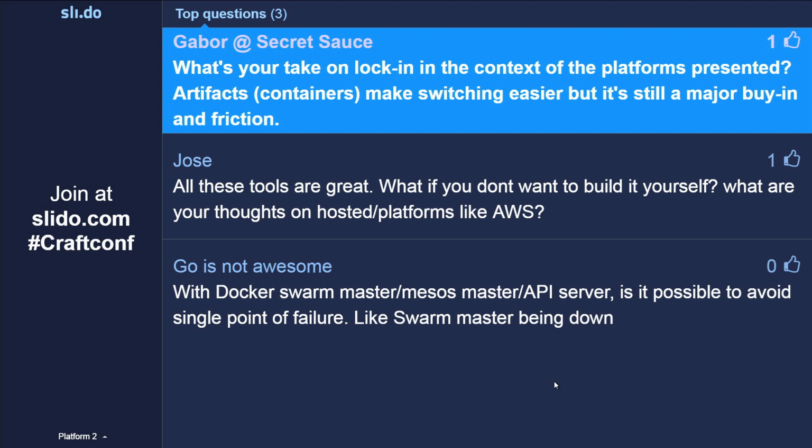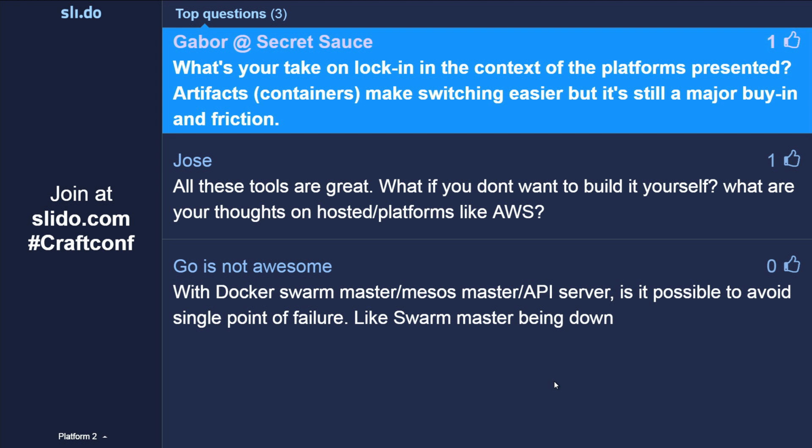I think thinking of lock-in isn't necessarily helpful. Think about migration cost. So when you're going into a platform like this, think, well, at the moment, the migration cost of something else would be this amount of money. Are we okay with that? And have that in the back of your heads before you go too deep on one platform or another.